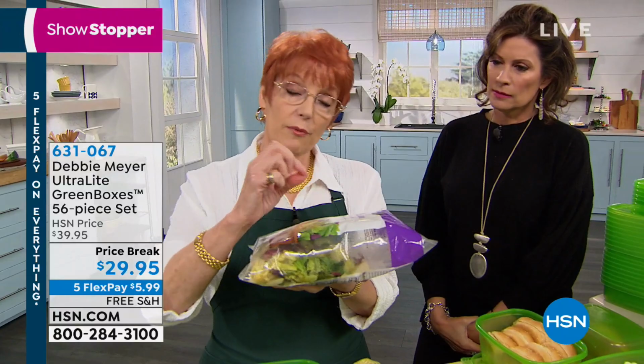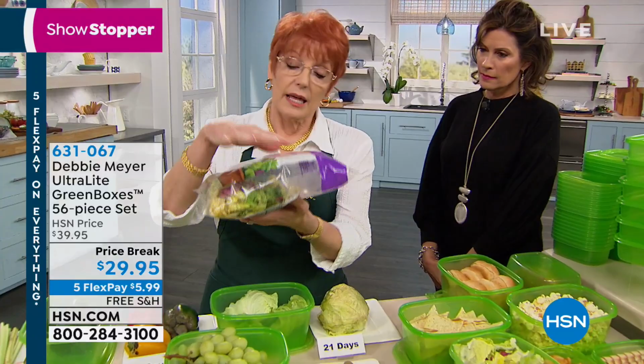When you're in the store, don't ever buy a bag that's even puffed up a little. That is not air. That is the ethylene gas, which is a natural ripening agent that comes out of every single fruit and vegetable as it's harvested, trapped in the bag. It's odorless, colorless, and tasteless, so the only way I can show it to you is when it's trapped. Look what it's done to the salad in that bag. Salad soup.